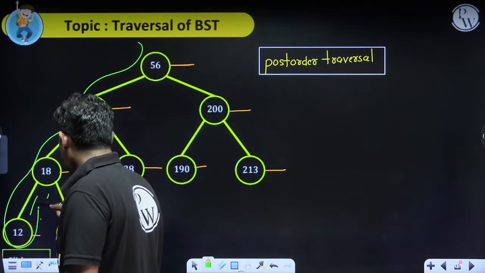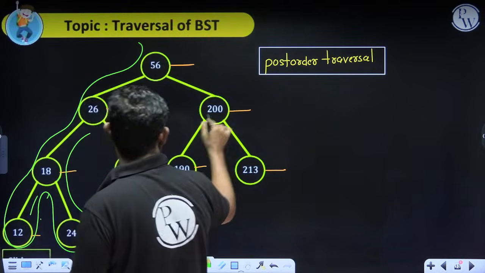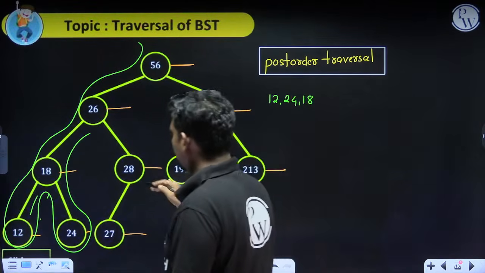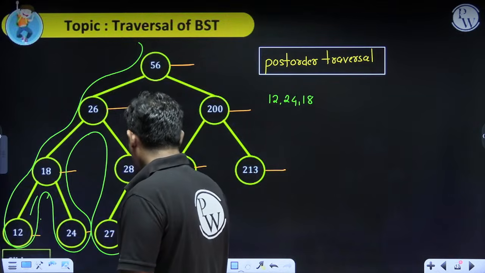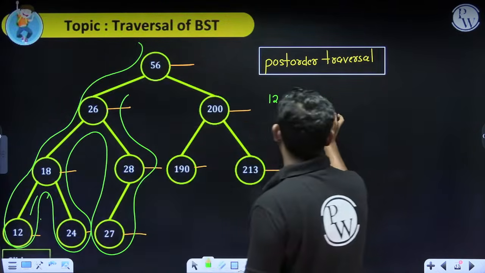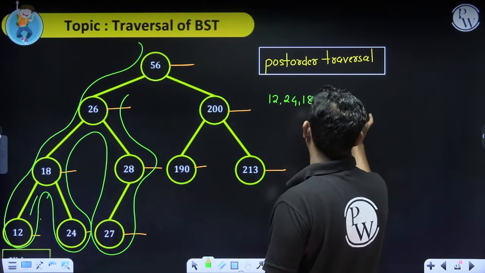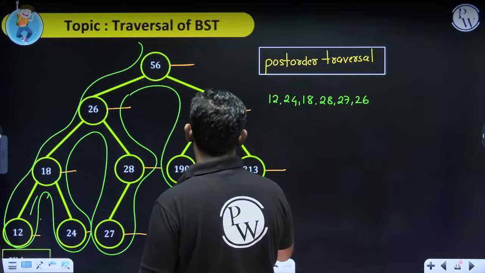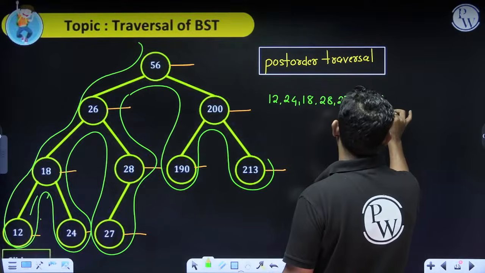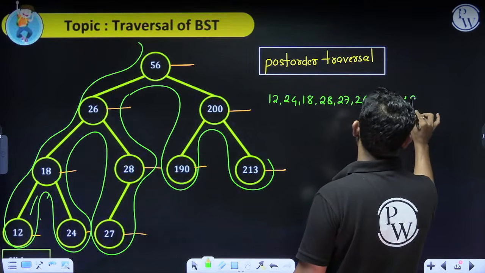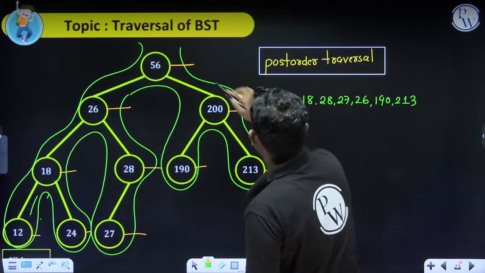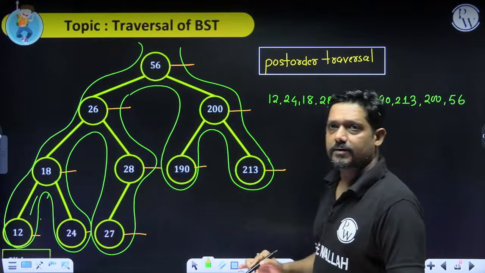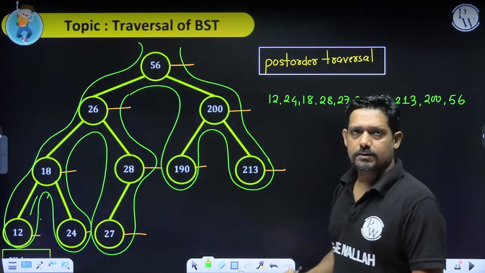First is 12, 24 and 18. Then 27, 28, 26. Then 190, 213, 256.